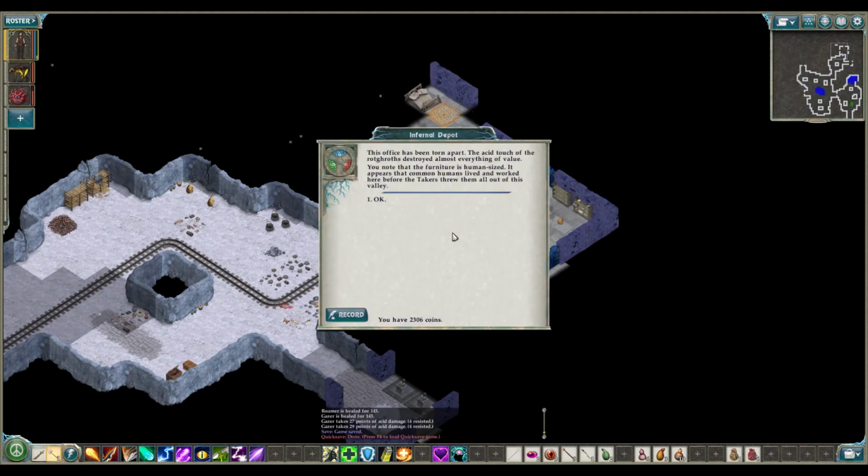Aha! This office has been torn apart. The acid touch of the rot grass destroyed almost everything of value. You note that the furniture is human-sized. It appears that common humans lived and worked here before the takers threw them all out of this valley.